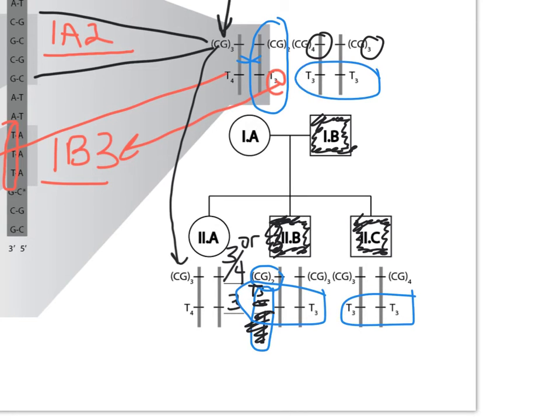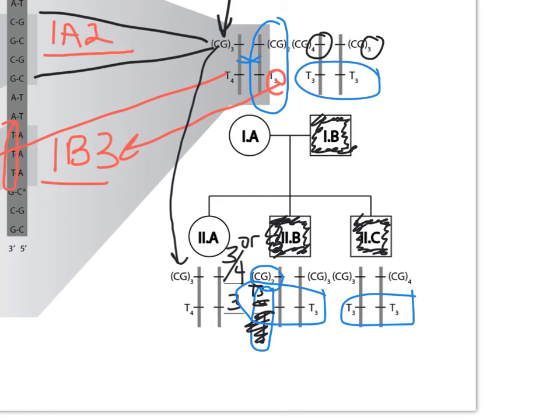Yeah. Also that, for the people that are affected, the children, both of them have a T3 and a CG3 that contribute to the disease, because also the parent that's afflicted also has a T3 and a CG3. Okay, so the affected individuals also all have CG3s. Someone help us out. Why are we not making a big deal about that?